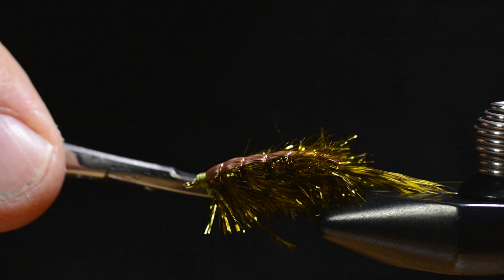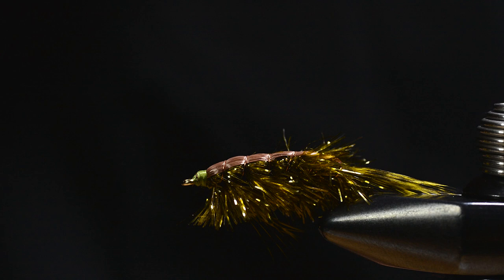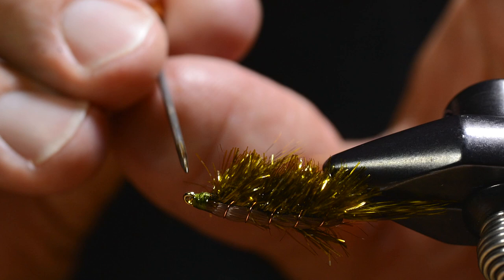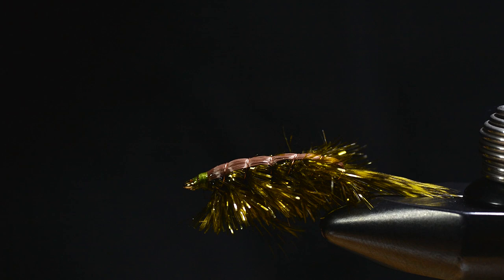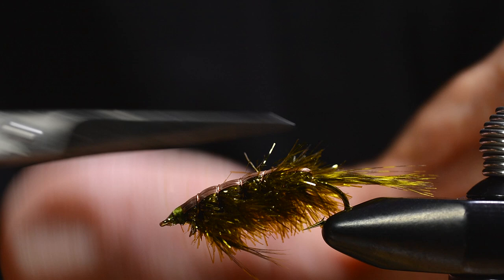A whip finish. A bit of lacquer. And some final trimming. And we're good to go.